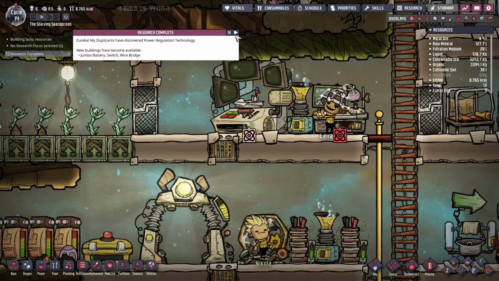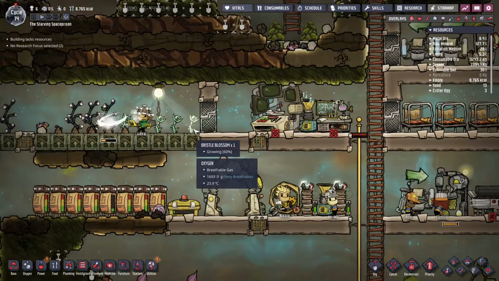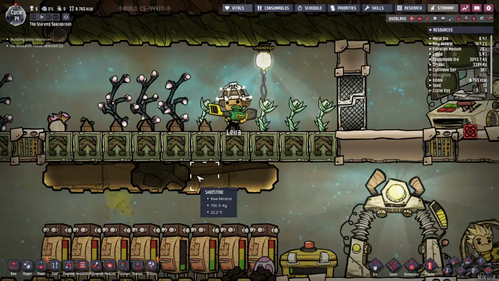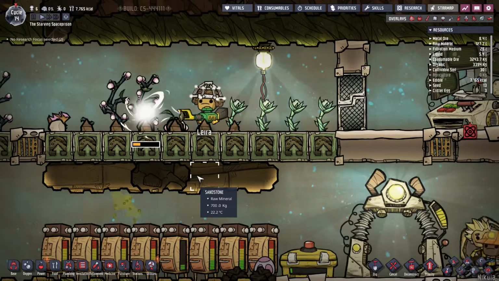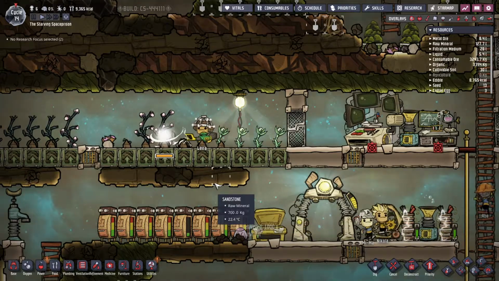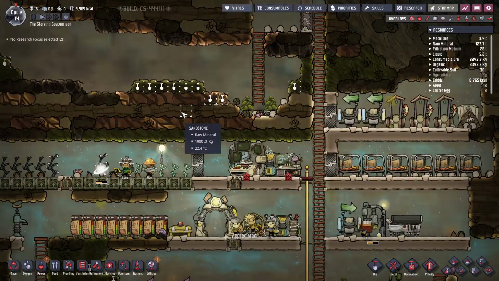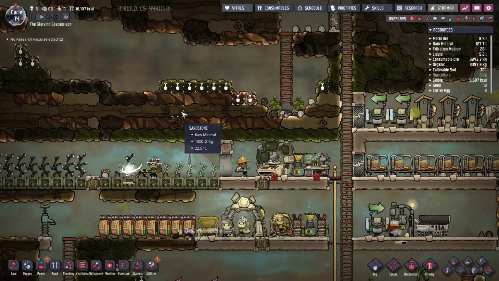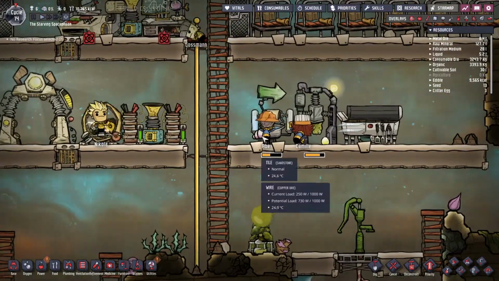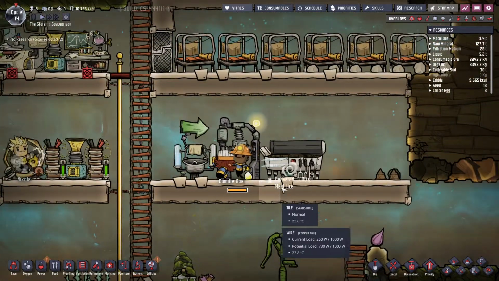Some more research here. We've got the jumbo battery and the wire bridge and the coal generator and wood burner. So here we're going to get our lice. We get our first real food, pickled mealworms or lice burgers or whatever you want to call them. All right, the first harvest is coming in. Looks like Abe's washing his hands. Put it on that.